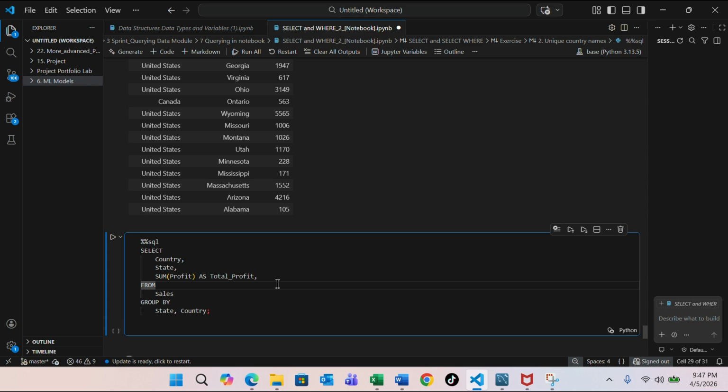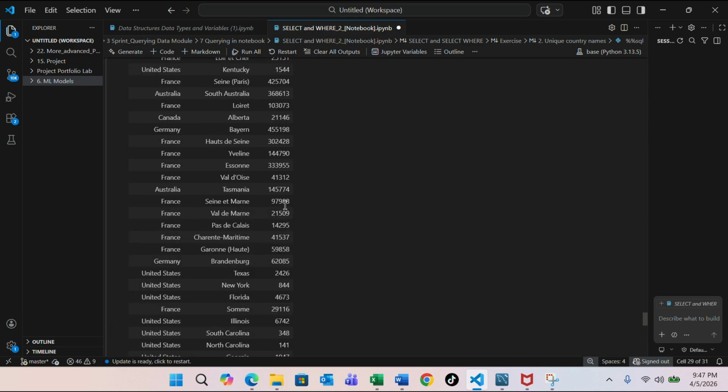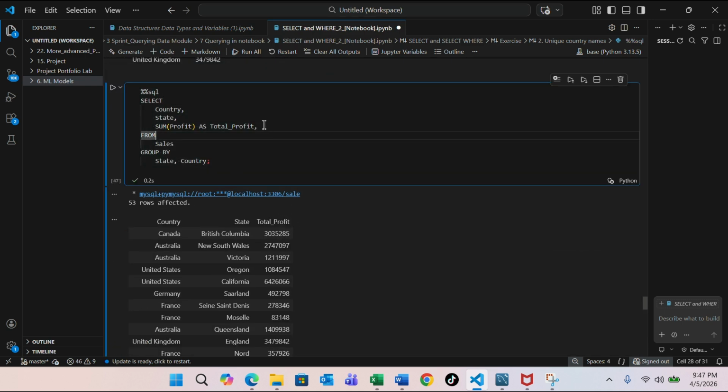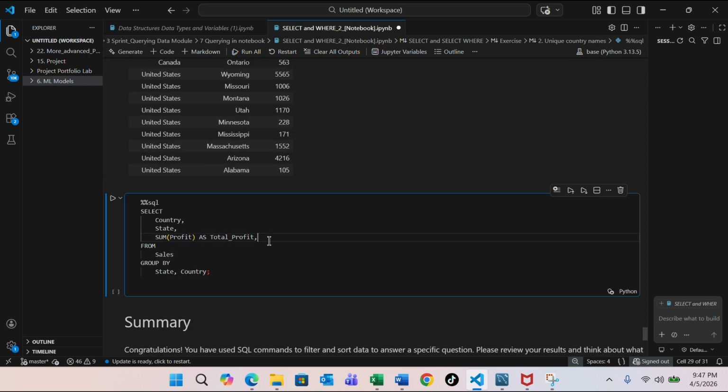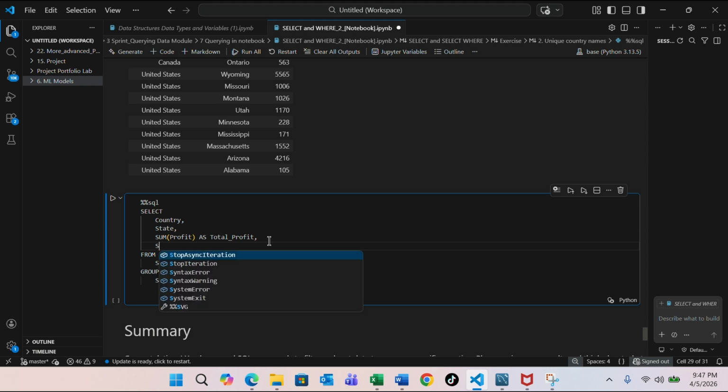So I'm adding more and more aggregate functions. So sum revenue as total revenue.